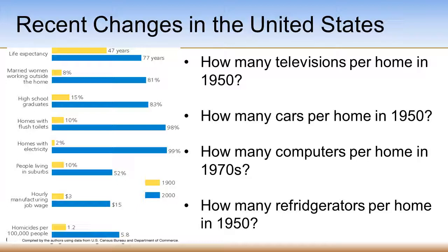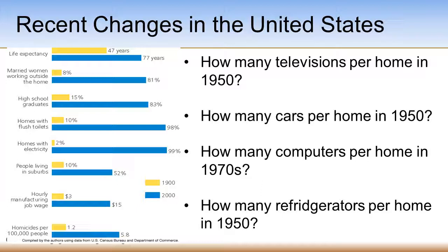Looking at computers. How many computers were in a home in the 1970s? Well, very few people had computers in their homes back then. The personal home computer really came out in the early 80s, and even then, if you had a computer, you were considered fortunate to have one. So by 1982, there was an estimated 620,000 home computers in American households, and the average price of a computer was $530.